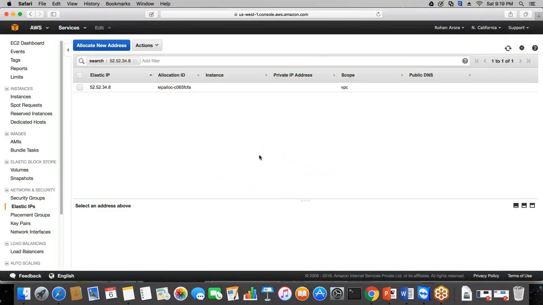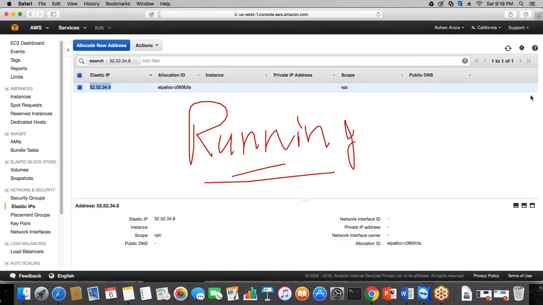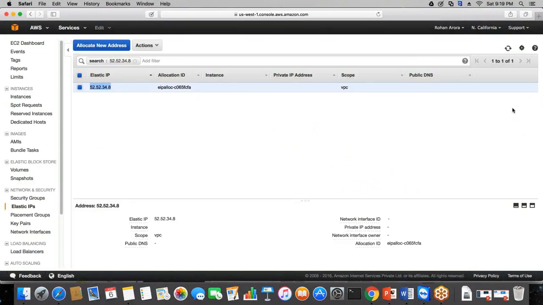Now you might be wondering why this kind of weird model, because there's already a shortage of public IP addresses in the networking domain. So to discourage the wastage of the Elastic IPs, the AWS has come that, okay, you get 5 Elastic IPs per region free, but if you waste it around and don't assign it to any of the instance and just keep it sitting idle, we're going to charge you. Also, this Elastic IP should be assigned to a running instance. Running. If it's assigned to stopped instance, still they will charge you.